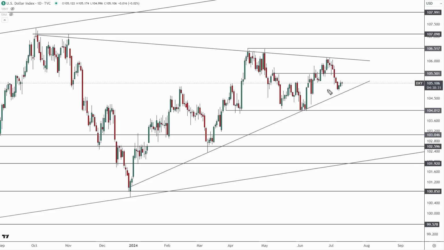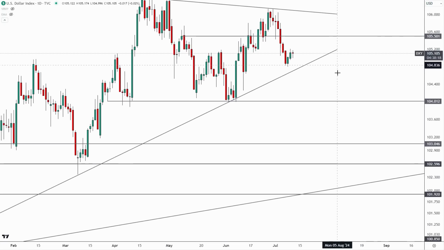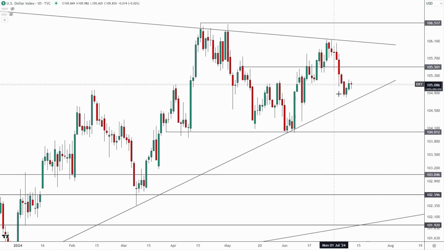So for now, if you can't tell, guys, I'm not really interested in doing much with these markets as things stand, especially ahead of US CPI and PPI. Again, I think it's really a mistake to get in ahead of events like that. The best thing to do is to wait for the aftermath and wait for things like the DXY to make up its mind, in terms of whether we get a 105.50 reclaim or a break below this trend line. And I think the number one reason people forget about or ignore that fact is that they have this FOMO, as if the market's going to take off without them.